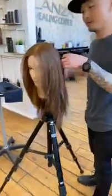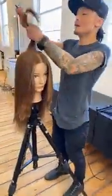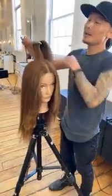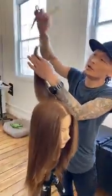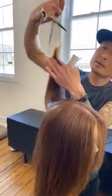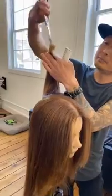Again, we got Mark Dolan here in Minneapolis. What are you showing us, Mark? I'm showing you guys a modern mid-length layered haircut. When I say mid-length, anything from what would be typically very, very long hair to not a bob. So going through here, I'm going to be doing deep point cuts.